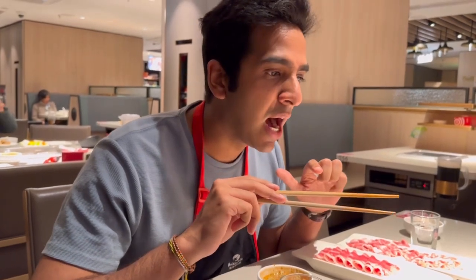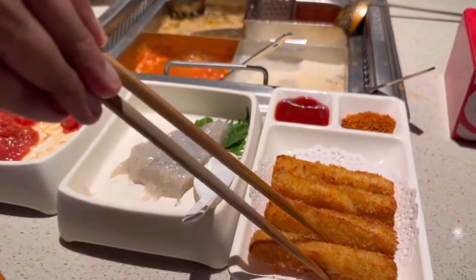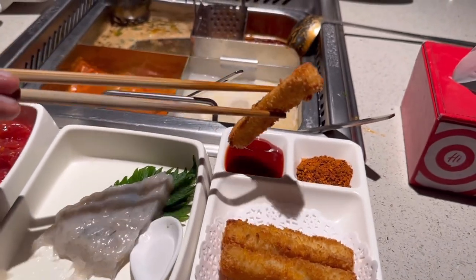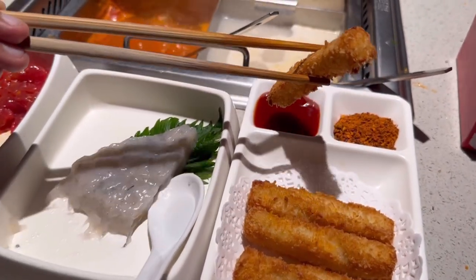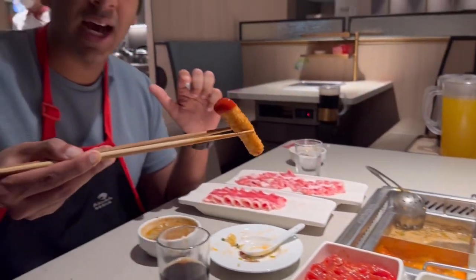Alright guys, so the next thing we're gonna try right now is the fish sticks with cheese. So I'm just gonna grab it. This one you don't have to put in the hot pot because I think it's already deep fried fish sticks with cheese. They've got a tomato sauce here and also their spicy powder. I'm just gonna go for this tomato sauce. So let's dip in some tomato sauce. Let's see how this tastes.